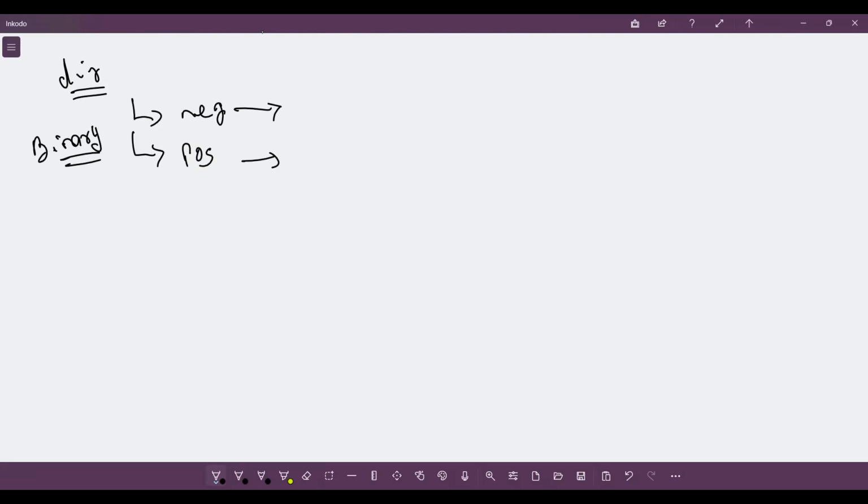Subdirectory means something like this. This is a directory. This is a directory. So like this, you have negative, positive.